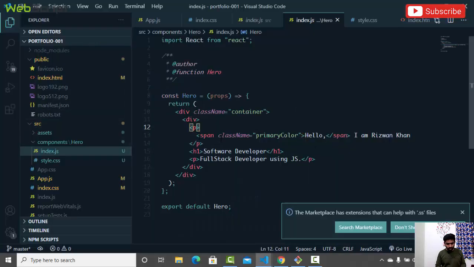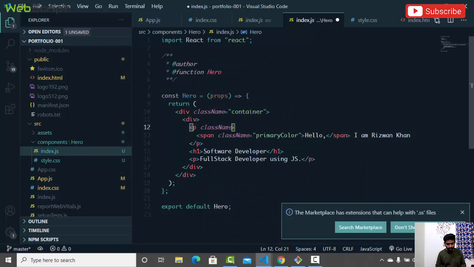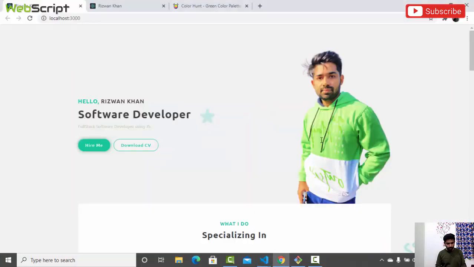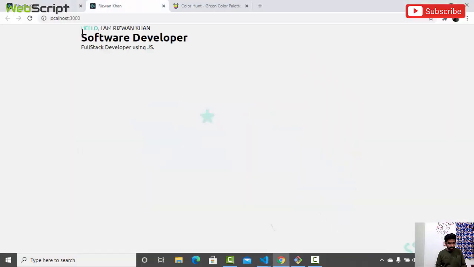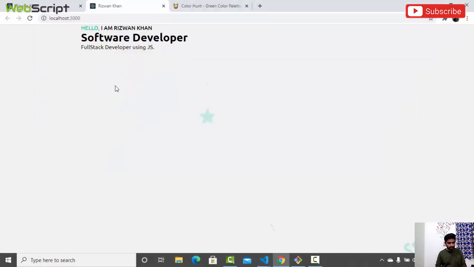We can also have a class for uppercase if you want to show everything as uppercase. As you can see here, everything is uppercase, right? Now you're getting benefited, right? We are writing reusable CSS code, uppercase, and yeah, this is uppercase. Now we want some boldness over here, so we'll say bold-500, and yes, cool, right?